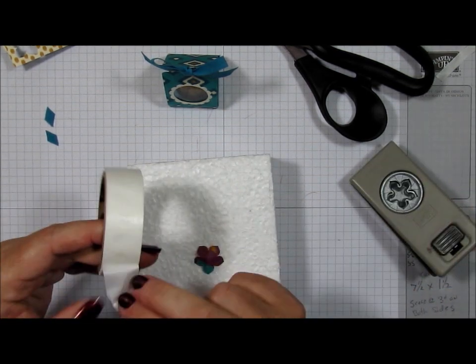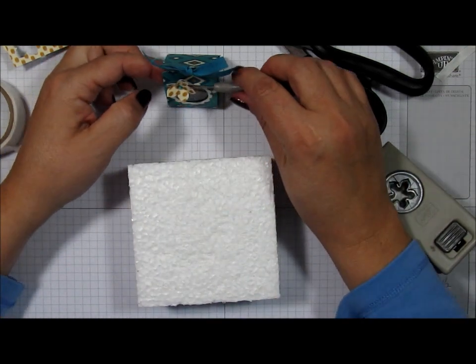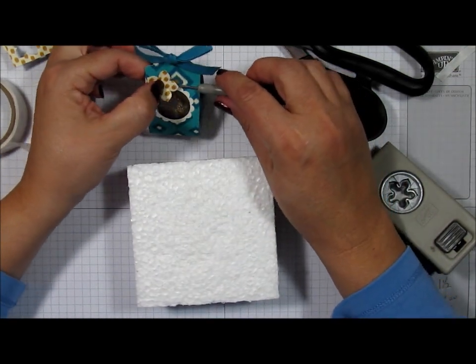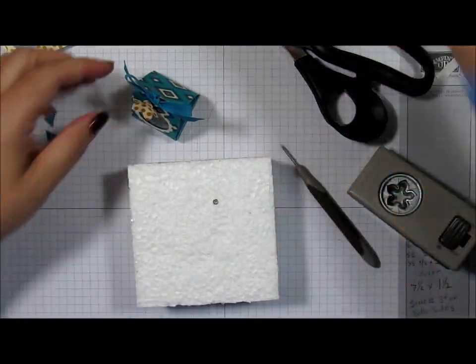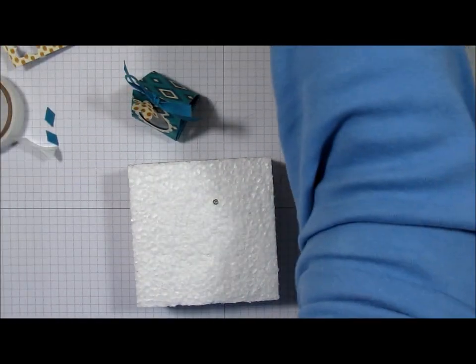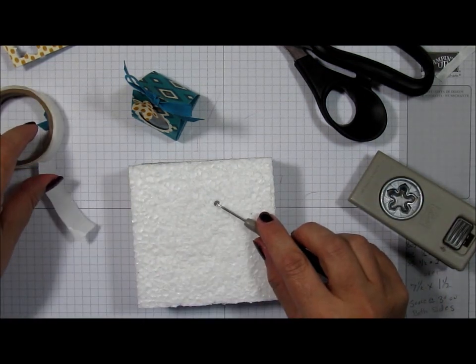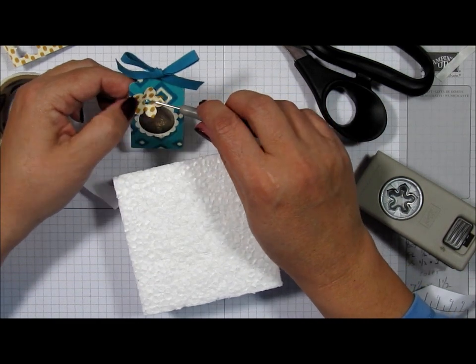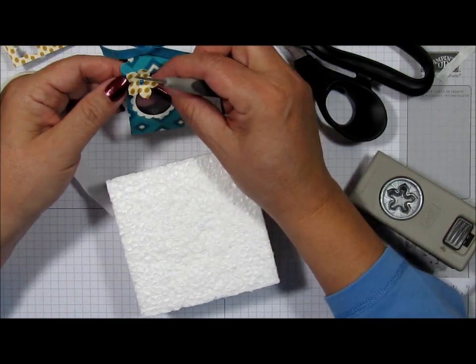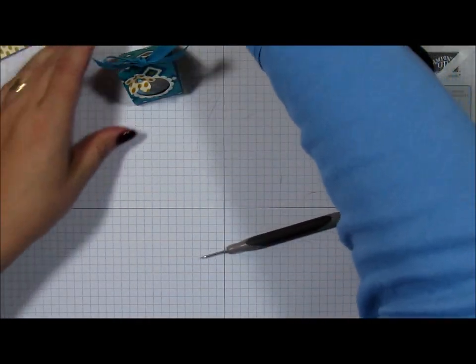Okay, so now I'm going to put that on there, and I'm going to turn it over and bring out my glue dots, of course. Okay, and then I think I'm going to set that right here. Whoops, there goes my, well, this might come in handy. Well, let me try a glue dot. Let me see if I can put this down with a glue dot. I think it's a little bit too big for a glue dot, but that's okay. I'll fix it later. That's the way it's going to look. Kind of pretty, huh?